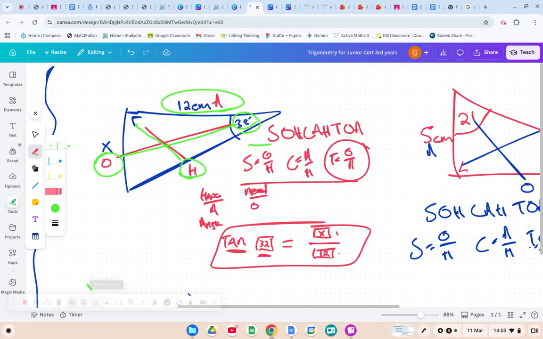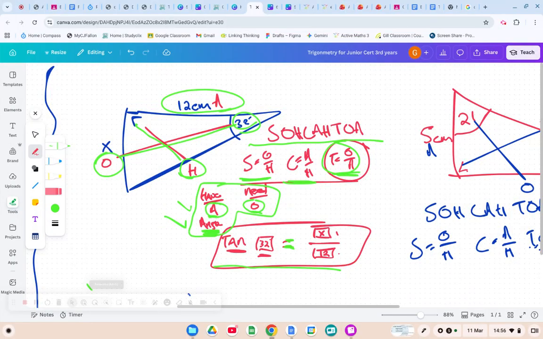We write the rule, SOHCAHTOA, and break it into its 3 parts. Sine is equal to opposite over hypotenuse, cosine is equal to adjacent over hypotenuse, and tan is equal to opposite over adjacent. Next, the most important bit. What do we have and what do we need? We have the adjacent, we have the angle. Watch that carefully: we don't use A and A for angle. We write out the word angle, because otherwise you'll be confused. Angle and then A, and we need the O. So which rule has A and O in it? There's only one rule, it's the tan.